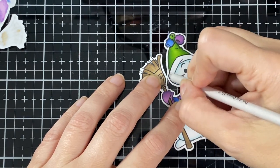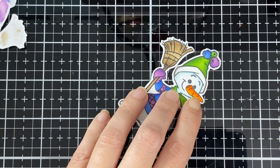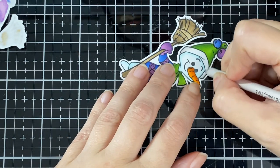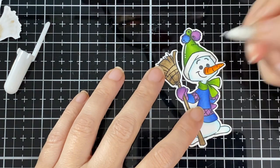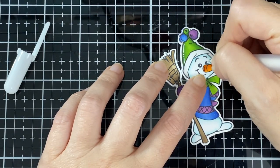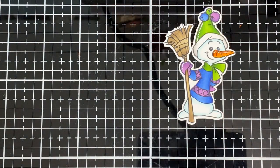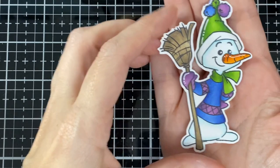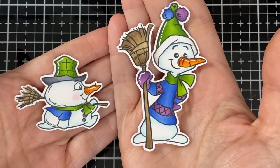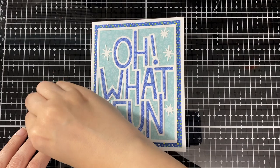I'm just blending those pencils now and bringing a little bit of gray on the hat. I'll leave that area white and had to do two coats because I didn't put enough down. Sometimes you're just too gentle — you don't want it too dark. It all works out though. I added a little gel pen for some highlights on the eyes. Super cute! I'll show you both of them closer up.